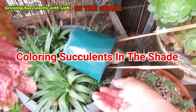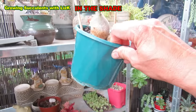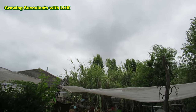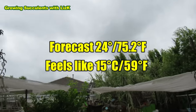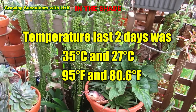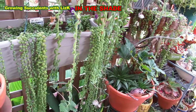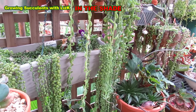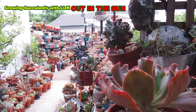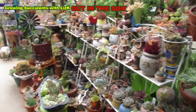Oh my goodness, what happened to you, my little beautiful plant? What's your label? I had this sitting up here and yesterday it was just so windy. Do you see the cloudy days? It's beautiful and it's nice and cool. At the moment I think it's only like 15 degrees. I'm wearing my summer outfit because I thought it was forecast 30 degrees plus today, but then that all changed.